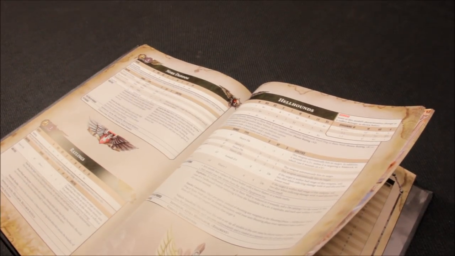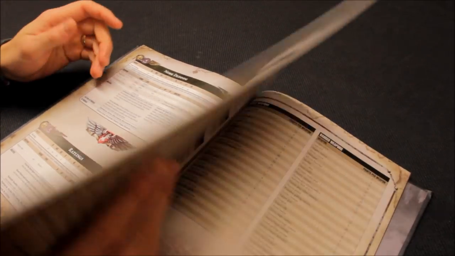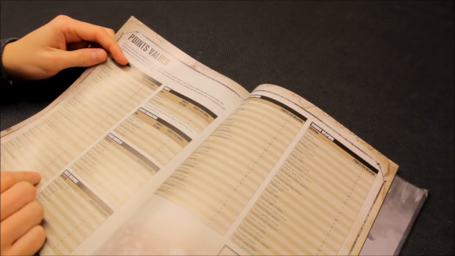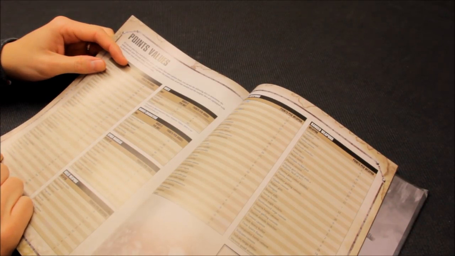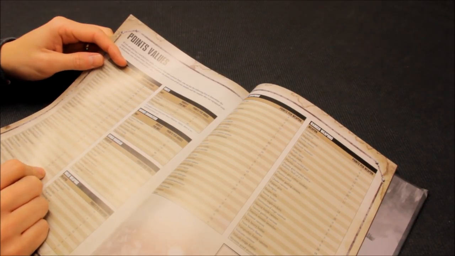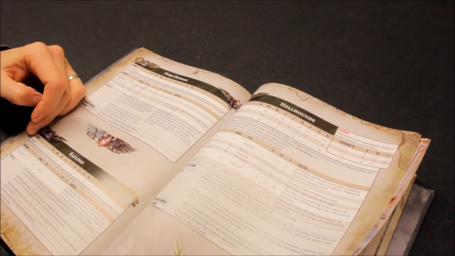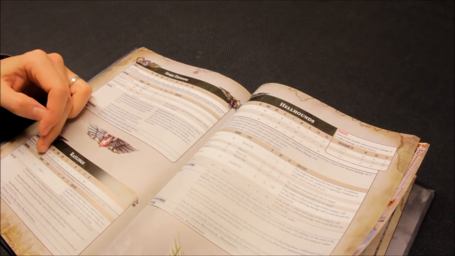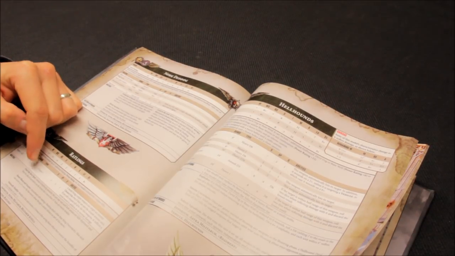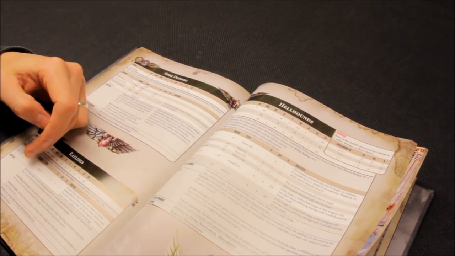Yeah. Right, so Ratlings. Power level 4 for him, by the way. Power level 2 for Ratlings. So 2 points for the sniper rifle, and then 5 points each. They're very, very cheap. You can take up to 10 of them. Sniper rifle's heavy one. I know the rules for that.